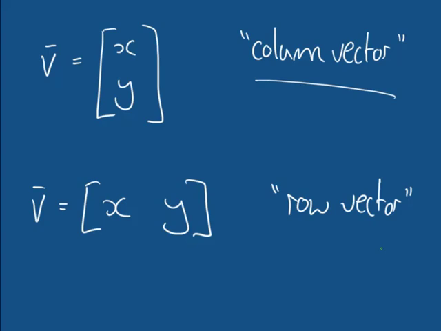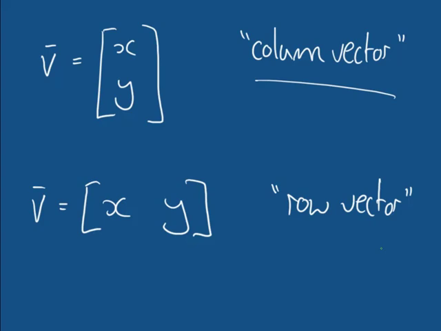For what we're doing, and for pretty much all intents and purposes really, they mean the exact same thing. And if you see a vector written in either column form or row form in a textbook, they're both vectors. It's only when we get into more advanced mathematics where we start dealing with matrices rather than just vectors that the form they're written in has an impact. But for what we're doing on this DVD, and for pretty much everything that you're going to be dealing with in terms of vectors alone, column vector and row vector are interchangeable.